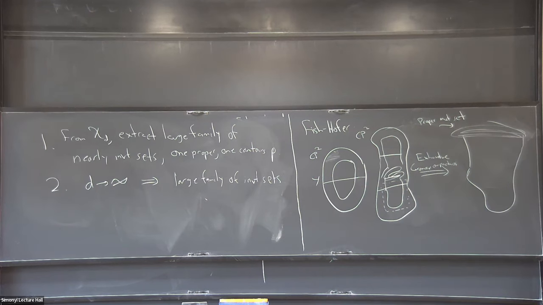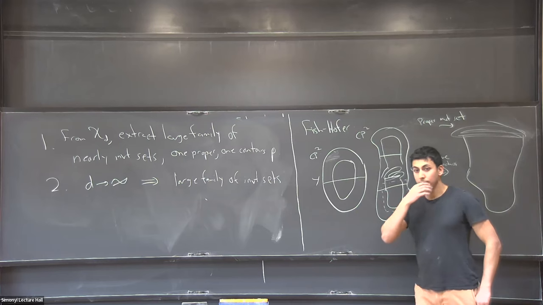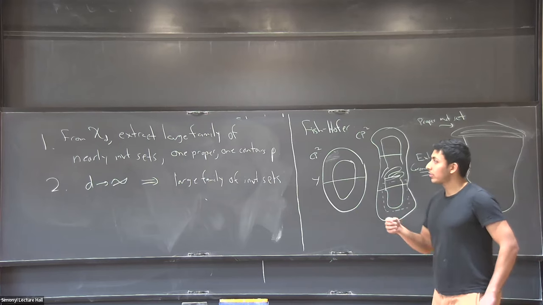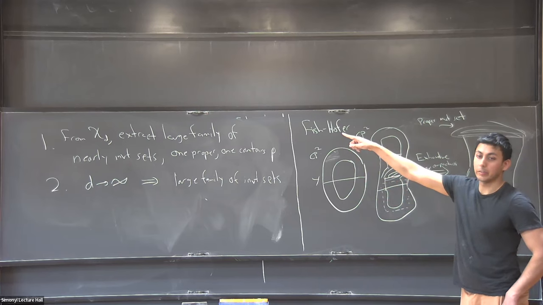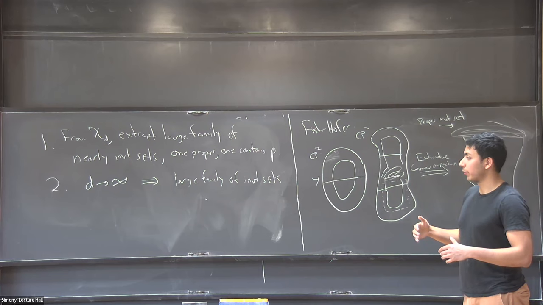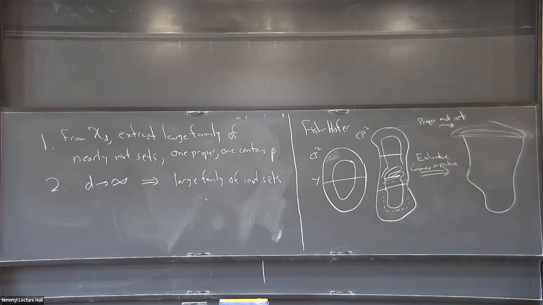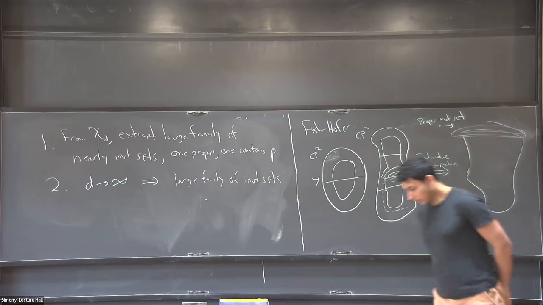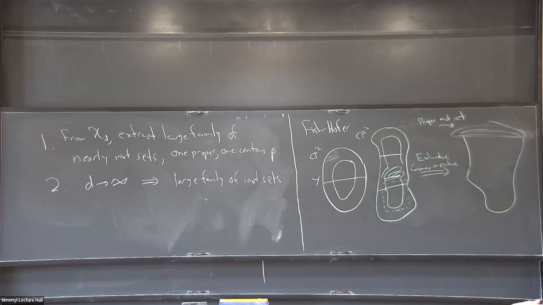Question: is the Fish-Hofer invariant set one of them you find, or not? That's the invariant set you extract in B, basically. The Fish-Hofer approach actually, I think, works to get one proper invariant set from each high dimensional moduli space. A priori, it's hard to tell if they're the same one or not. So the analysis in some sense is what we do. It's some combination of what you guys do plus elaborations that Dan and I make.